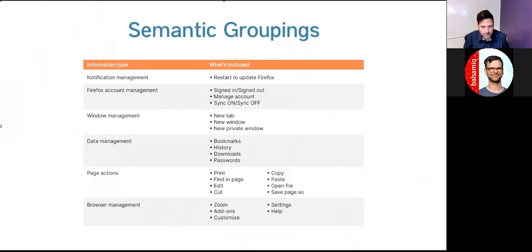And just by grouping those in this table, it started to help us see not even necessarily what we were going to keep or what we were going to move or what we were going to cut, but what went with what. And so that helped us move forward in how we were going to make decisions about how we were going to organize this menu.